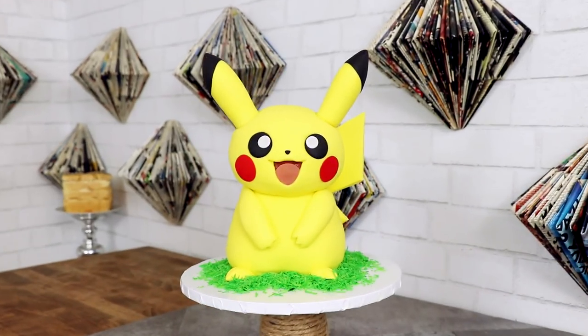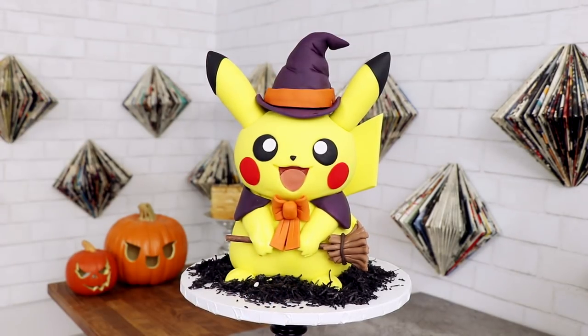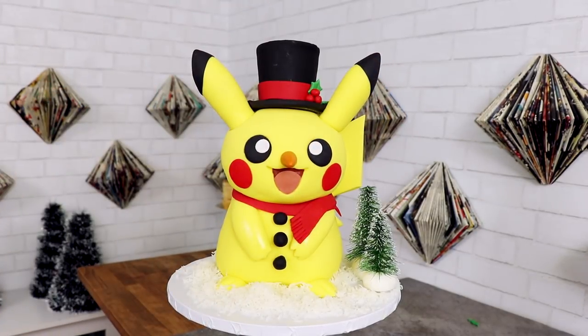Make sure you check out the rest of my Pokémon cakes — there's an entire playlist in case you're throwing a Pokémon-themed party. This Pikachu cake is gonna show up again for Halloween and for Christmas. I figured this was the only time I was creating a Pikachu cake, so I dressed him up — I gave him three costumes for Halloween and three Christmas outfits. I got too excited! Make sure you hit that notification button so you can see all of my cakes as I create them. This one was created in October — it's January? Or is it later? When is this being posted? I hope you guys enjoyed this. I love you, I will see you very soon. Peace.